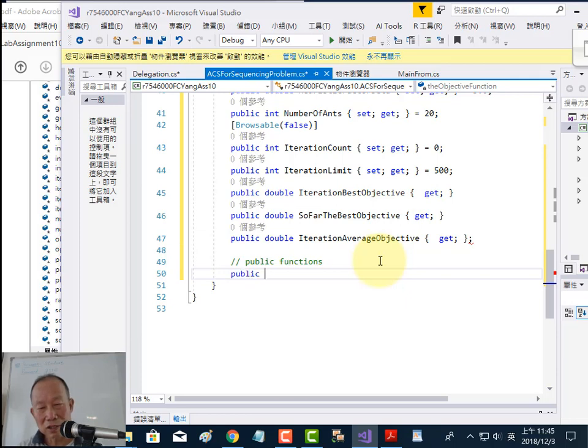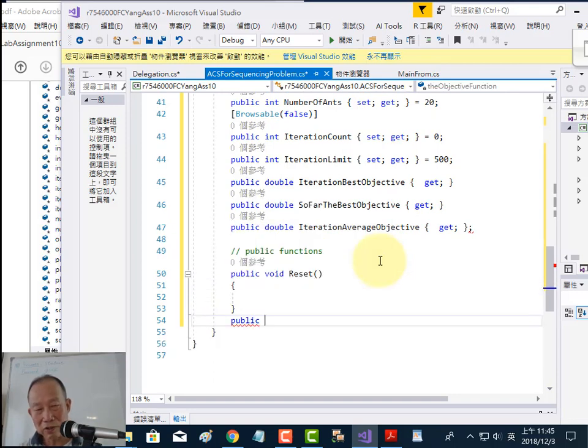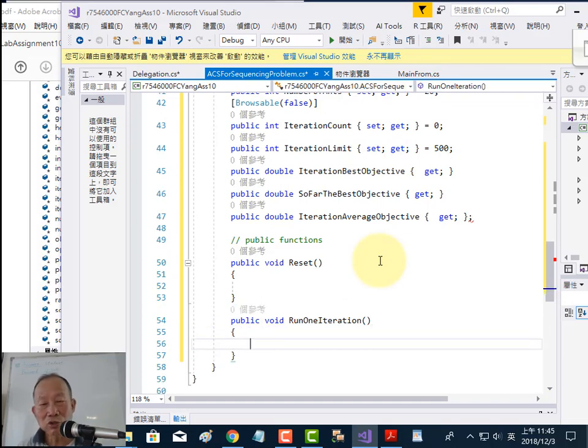Definitely, there should be a reset, right? Reset function. And then we will have a populate function. Run one iteration. I'm not going to guide you through every detail. You need to debug your system step by step and then fill in the missing parts.